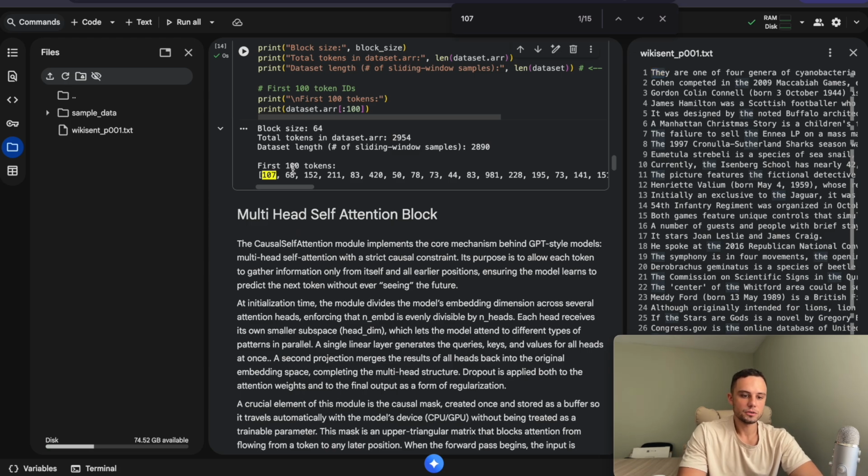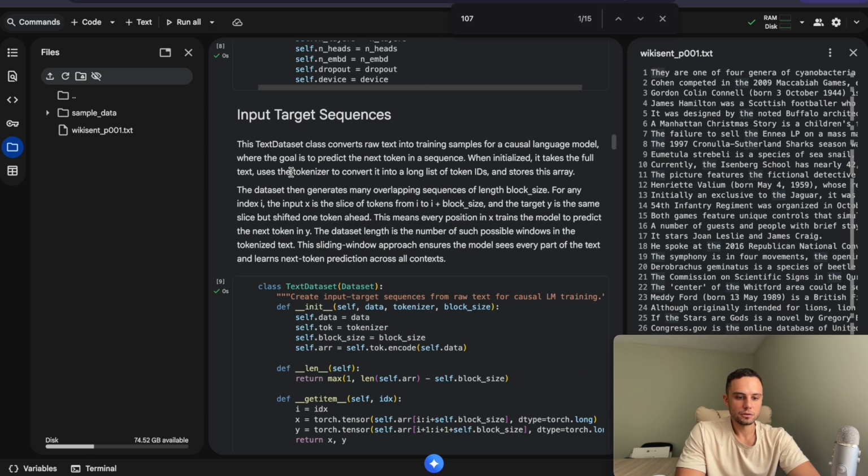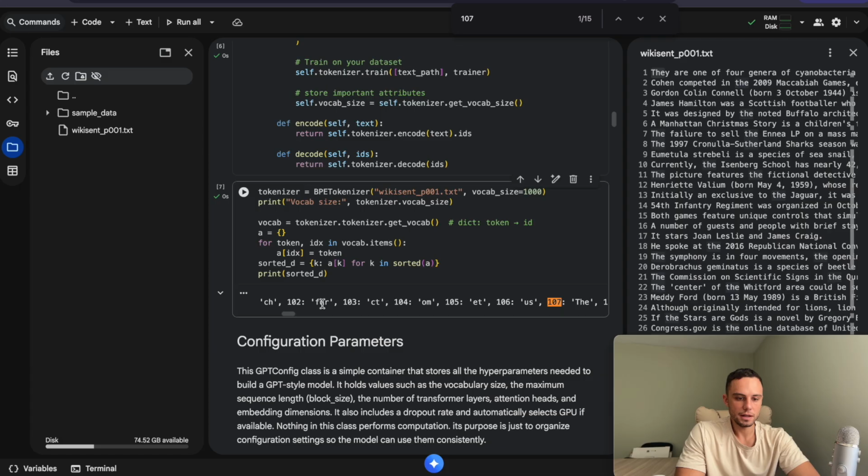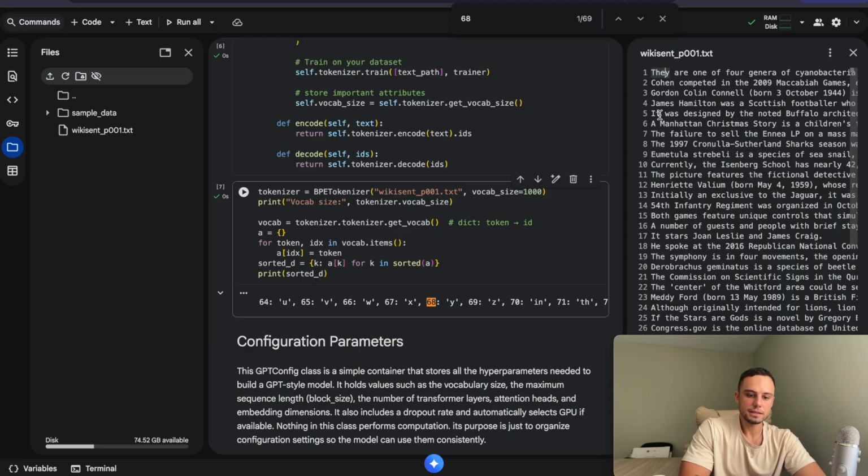Let's see the next one. So the next one is 68. So if I search for 68 in our mapping right here, okay, this is the token "y", and you can see that we have "day", right? Okay, so our tokenizer decided that it is going to have 1 token for "the" and 1 token for "y". And this actually makes sense, that we don't break them into characters of exact same length, right?